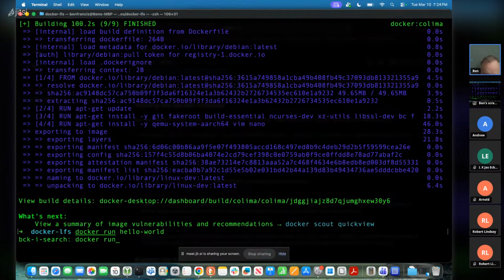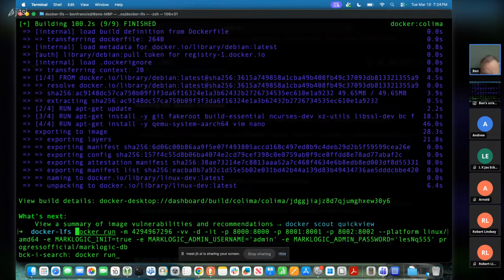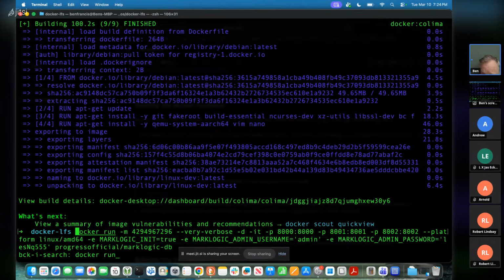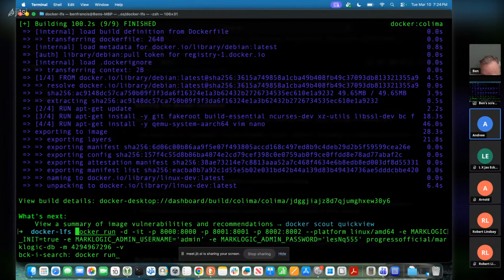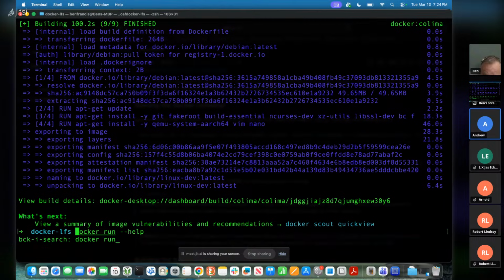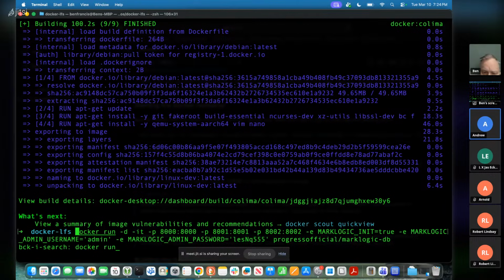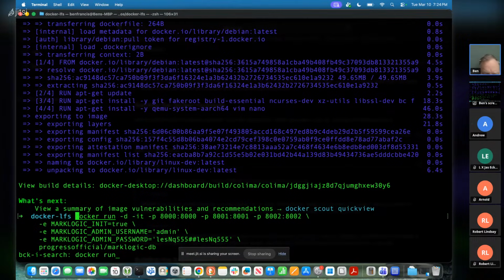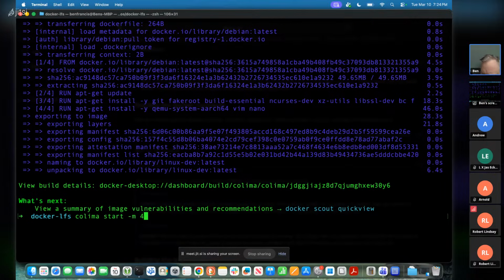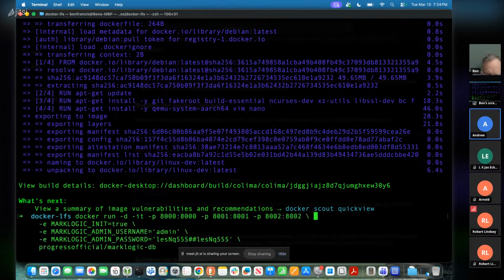Docker run. Not MarkLogic. Obviously, I ran a... Ooh. Nope. Nope, not that one.